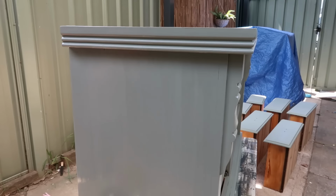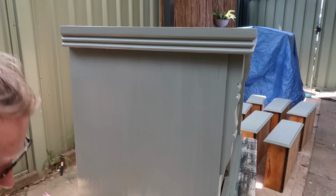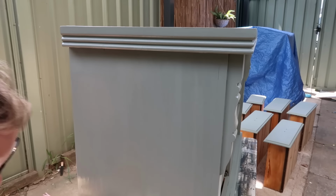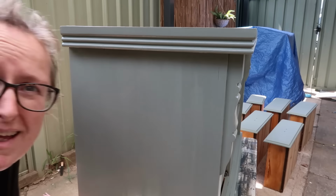Yeah, that's gone on nicely. So I'll get on with the rest of it now, and then I'll come back and show you what it dries like, because I haven't used this before, so I don't know how it's going to dry over top of chalk paint. So I'll be back.